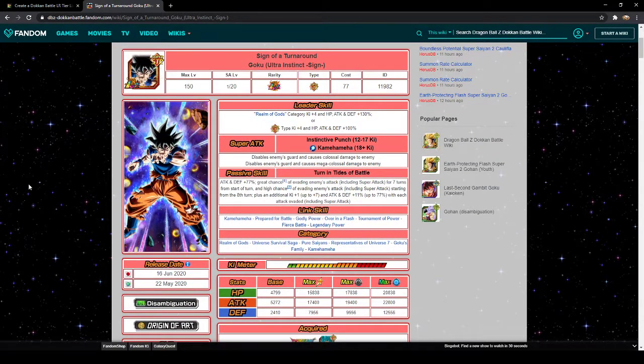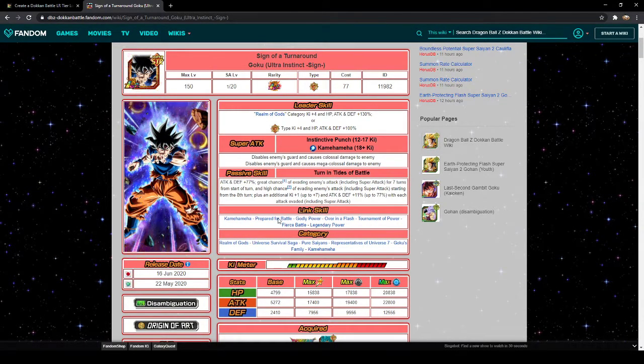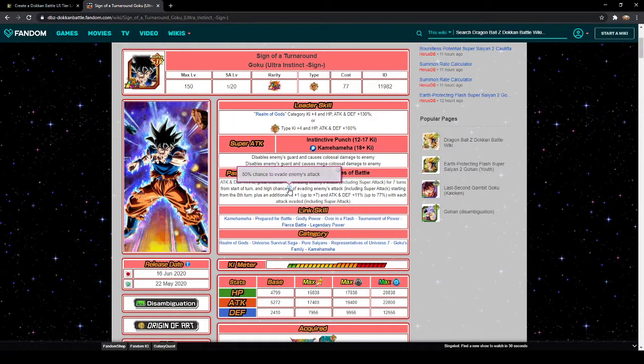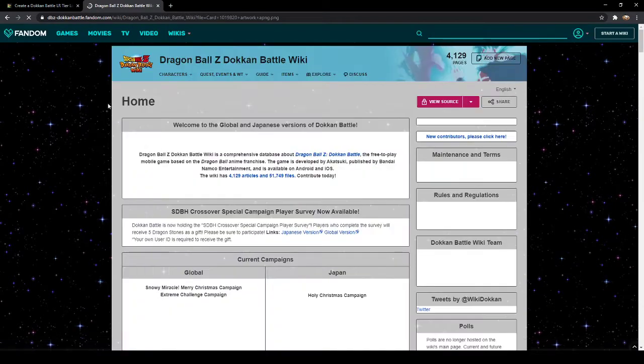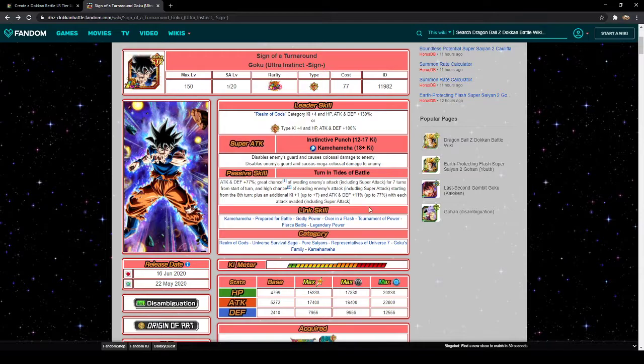This passive skill is so good. Attack and defense up 77%. Great chance of evading the enemy's super attack for 7 turns. I think that's a 70%? That is a 70%. And then afterwards it becomes a 50% after the 7 turns, right? So he's still dodging. But then it gets even better.